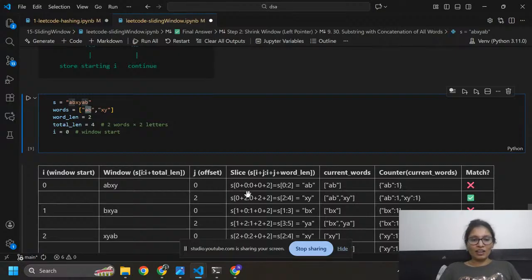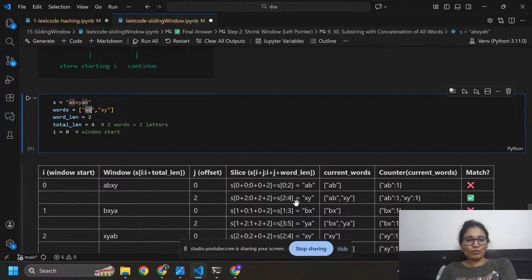Now again, because I need both of them, AB and XY, we can't take a single one. Here you can see s of i equals 0, and now j will become 2. So 0 plus 2, colon, s of 2 colon 4.